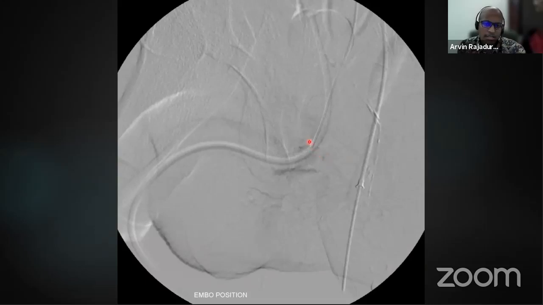I don't think it is a genital stain, because if it were a genital stain, it should be somewhere here. As you can see, the penis is actually here, and the penis stops here. All right. So you can see that this is happening over here. So this is my angiogram.